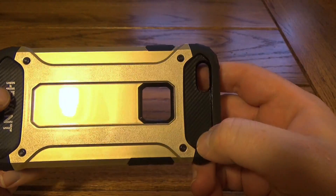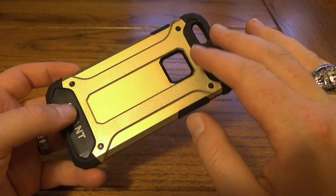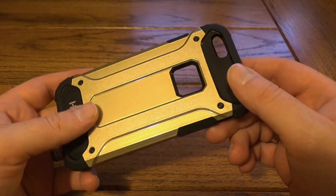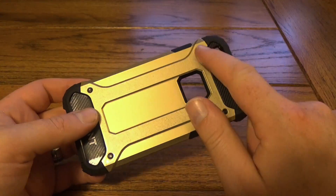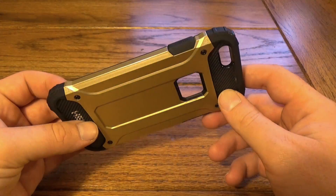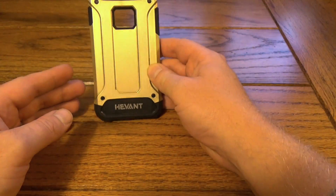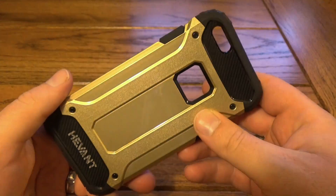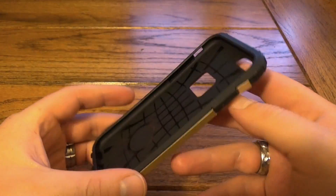On the back, we do have a carbon fiber kind of finish to it — so that might make your phone run faster. This is all plastic here, but it does look very nice. The gold one actually even kind of tries to pull off a metal look, and it does okay — it's even got these little false rivets. So it does have a pretty cool look. It looks pretty close to some metal cases we've checked out, at least from a little bit of a distance away, but you're not going to have the signal problems that come with those.